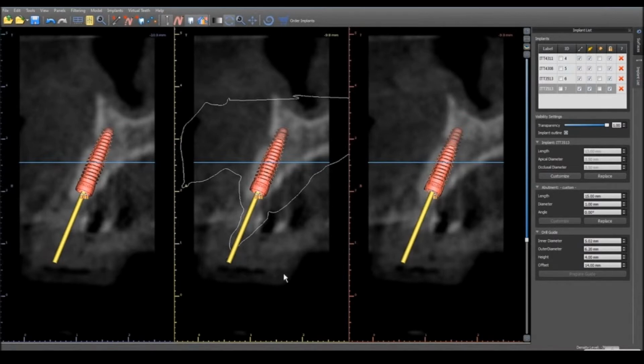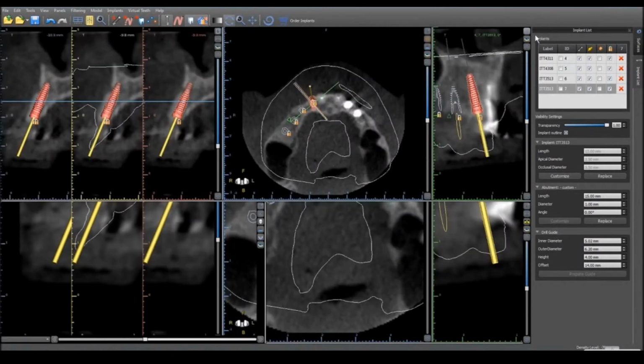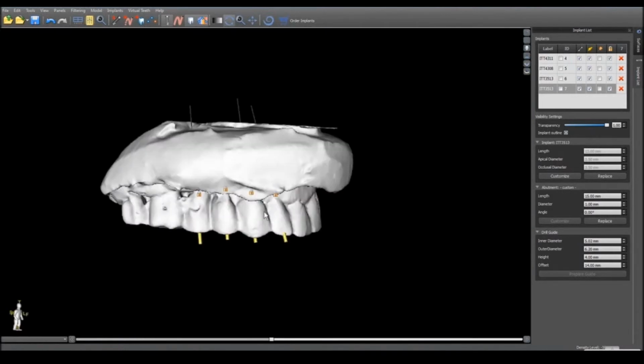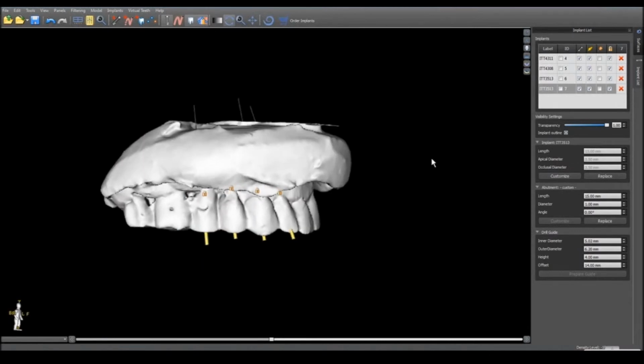So in terms of ease, from where I'm sitting, this is a lot easier than having to set up a large wax-up. And it's extremely accurate, and it's a very streamlined way of getting implants in the correct position in a totally restorative-driven environment. There are tools here whereby you can parallel one implant with another and things like that.